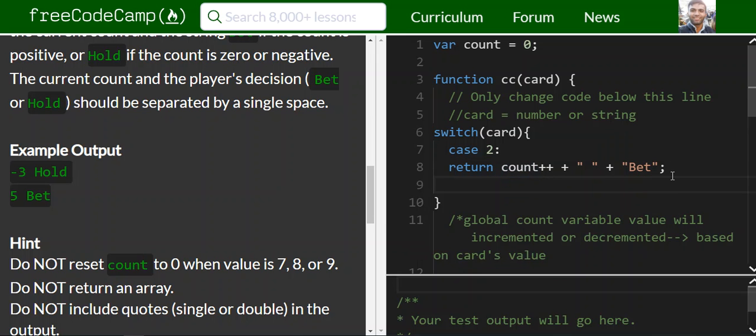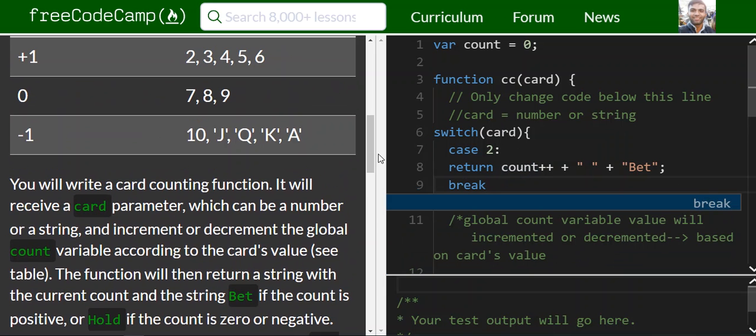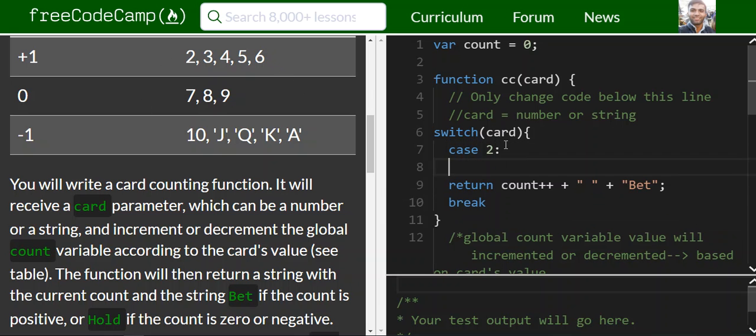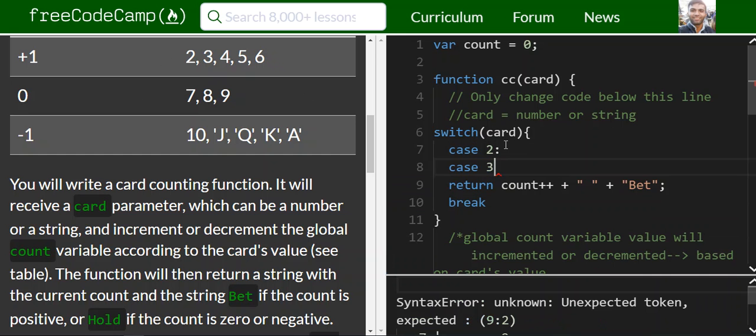And then break. If this is going to be happening for 2, 3, 4, 5, and 6, then we can simply do this technique.